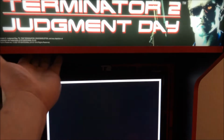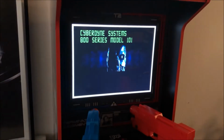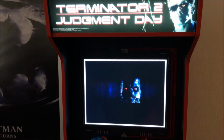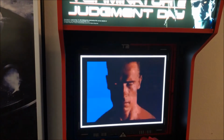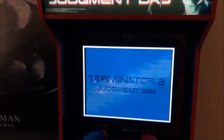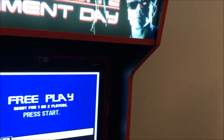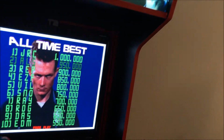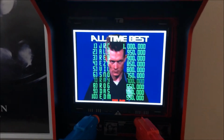I think one thing they should have offered is better sound quality. I don't know why Arcade1Up keeps doing stuff like that, from what other people have been mentioning in their videos, and you can really tell. But it's not a deal-breaker. It still sounds good. It plays good. The video quality is actually really nice. And like I said, even from a distance, these controls really work really well. So I have no complaints. To me, it's just a minor gripe.